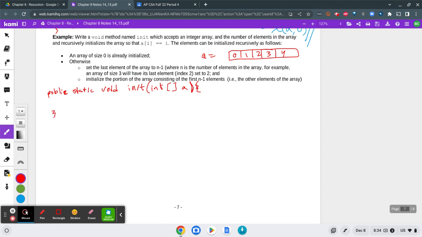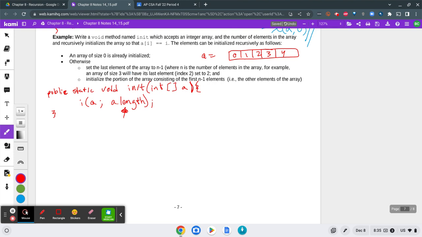But to be able to do that, we need to actually call a helper function, and it's going to take in the array, and it's also going to take in a.length, the length of the array, so that I can use this second parameter to cycle through each of the cells and make sure that I'm getting closer to that base case.